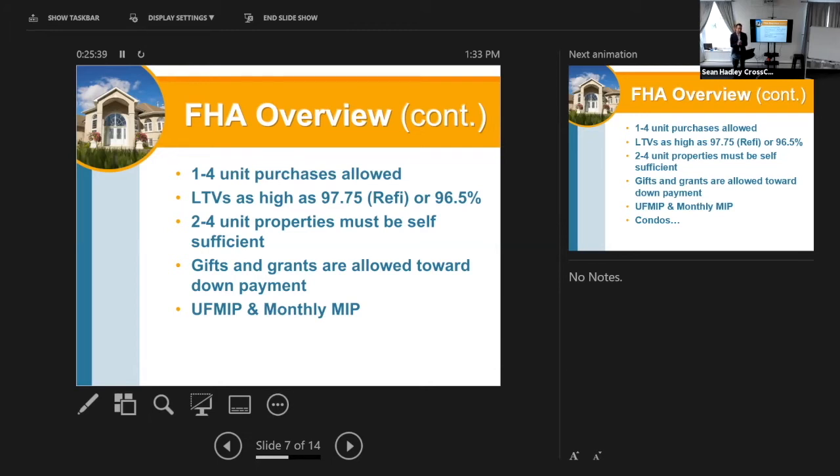So yes, and vice versa. I had somebody who bought conventional with 20% down. They're going through a divorce and their credit's taking a turn. They have to refinance to get the spouse off and take a little money out. We have no way to do it except for an FHA loan. So you could refinance into FHA, out of FHA, no big deal. Closing costs are the same.